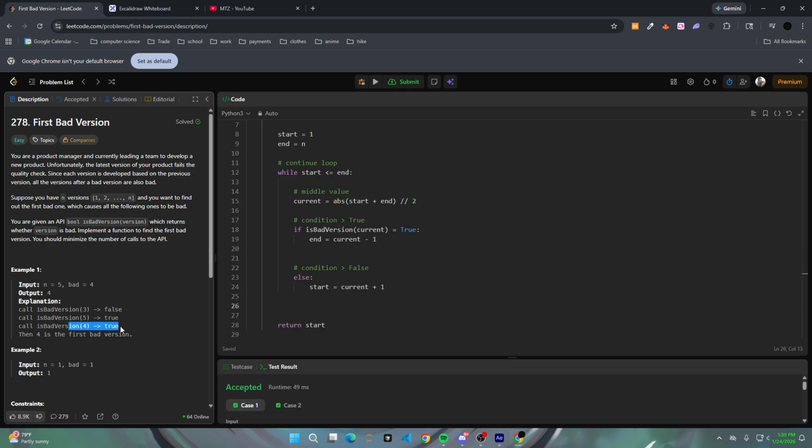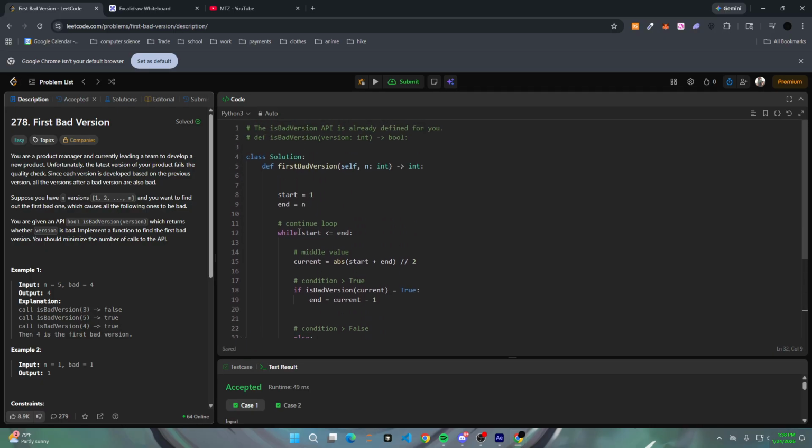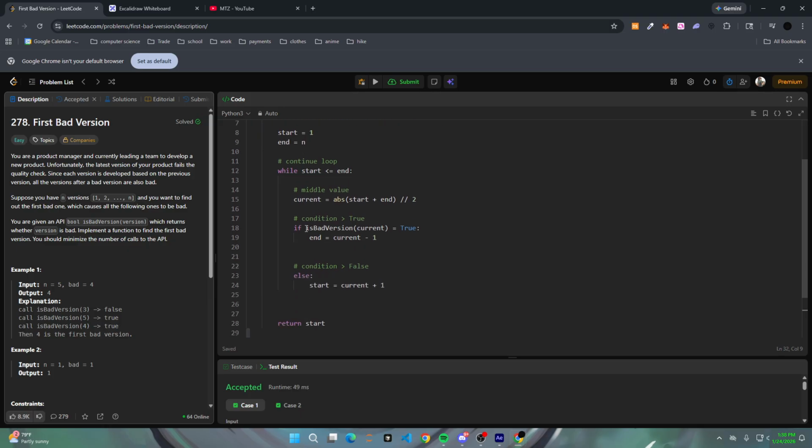When it reaches that point, this while loop here, when start is less than or equal to n, will not be true anymore, because start will be greater than n at that point. Once it's greater than, the loop stops, and all you have to do is return start, and start will automatically be the first instance of the bad version. So the way we achieve this output is by using the 2-pointer method, and returning one of the pointers. In this instance, that pointer would be start.